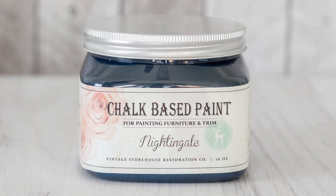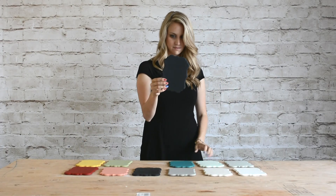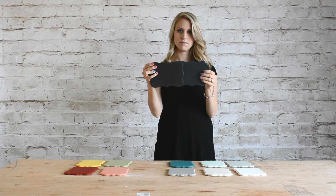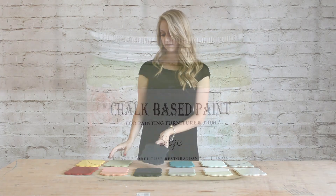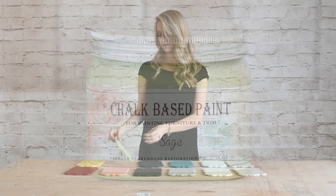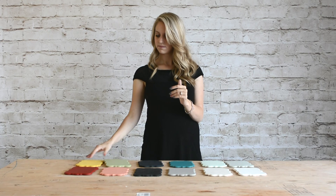The last blue in our collection is Nightingale. I love navy and I knew I wanted one in my line, but I felt like so many navy colors were too light and too bright. I wanted a moody dark navy color, and Nightingale is the perfect one. Next is the color Sage. This is, in my opinion, the perfect green — not too olive-toned, but bright and airy, and it works well with many of the colors in our line. A great way to add a splash of color to your decor.